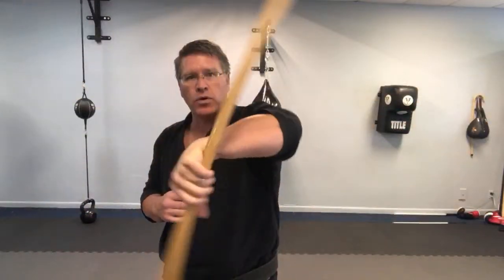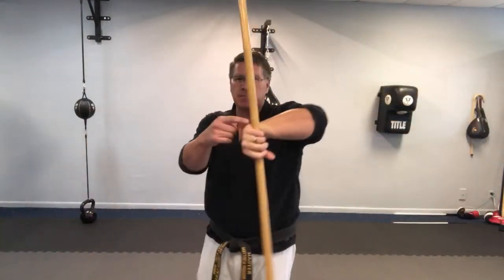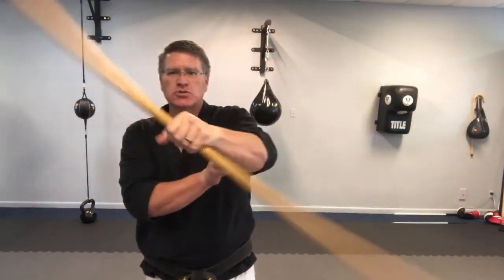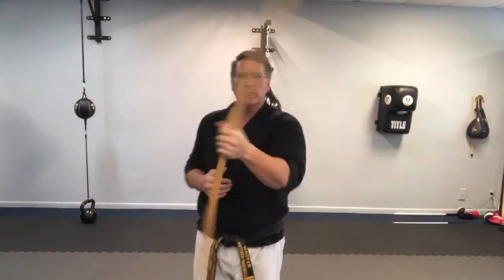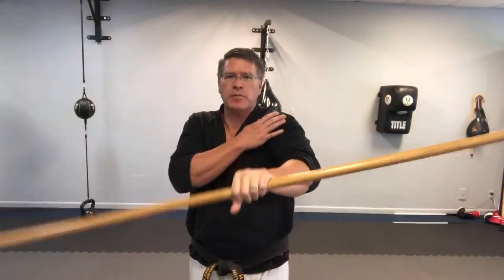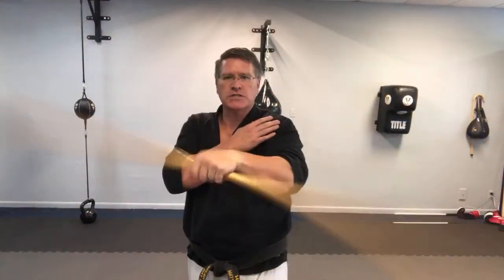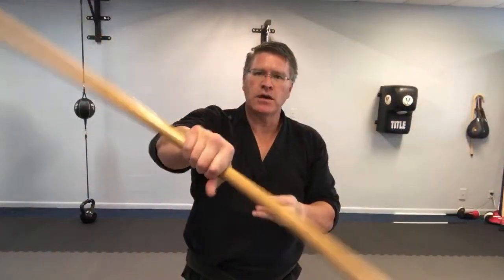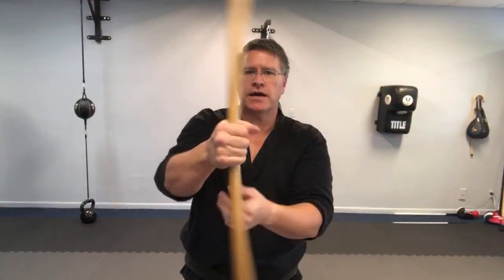This will not be as strong, but you can often get a lot more speed. Now go back and forth, one way and the other way. Wrist roll to wrist roll. That's the pinky side or the small side of my hand. And then I stop it, and this is where I start to fire these muscles in my forearm, in my hand. When I'm holding it high like this in my shoulders, you're gonna get strength here because you're putting some energy into that staff, gets momentum, and then you're bringing it to a stop and pushing it back the other way. Put it in the other hand, same thing. You can do the assisted first. You don't have to just do one side once you get it.